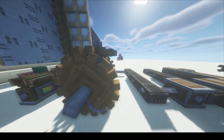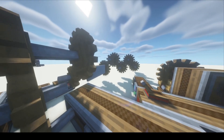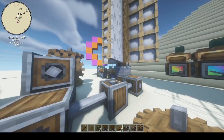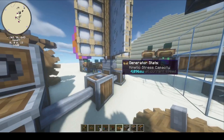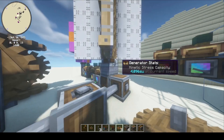I'm going to be showing you guys how to transmit power in CreateMod, and how to modify the speed and stress units using gear ratios. So first, a little reminder of what we saw in the last video — we saw how the power sources work. Right here we have a windmill, and it's giving us 4,096 stress units, and it's running at 8 RPM.